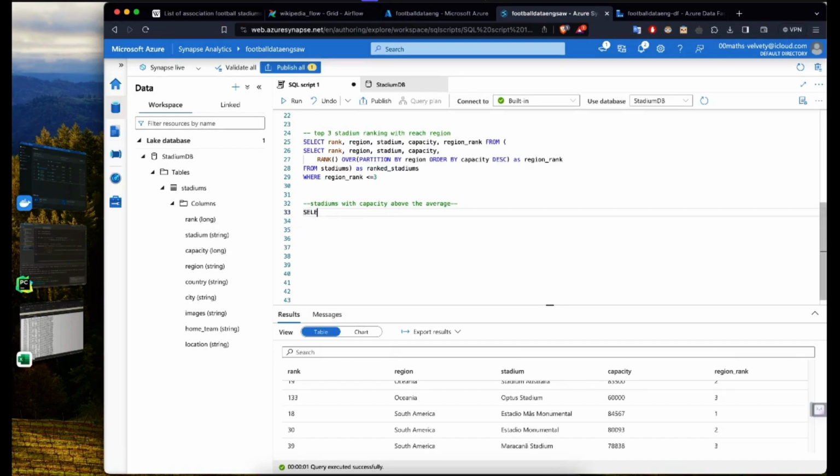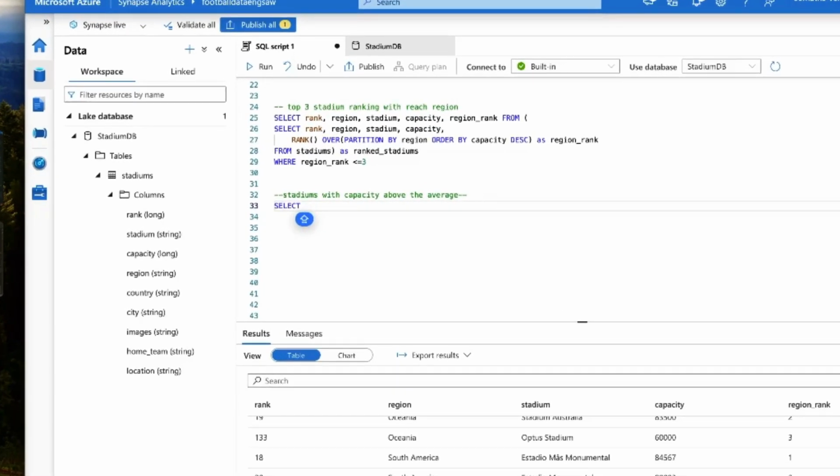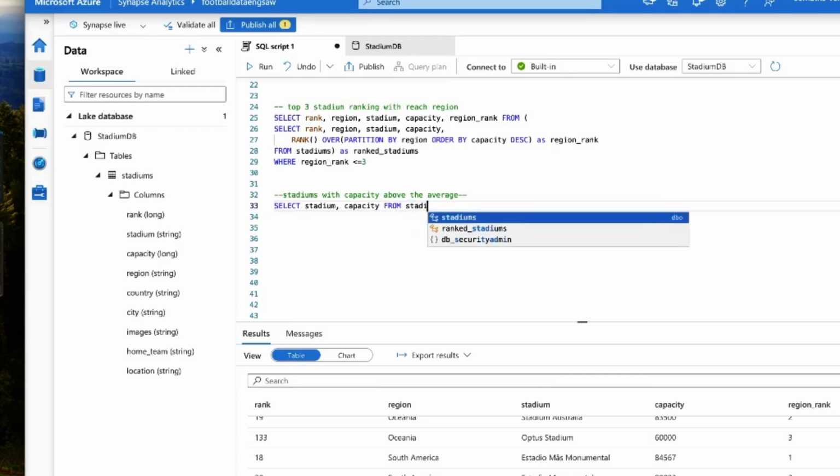So I'm going to have 2 selects that I'm going to join together. I'm going to have stadium, and maybe the capacity from stadiums. This gives me the first part.